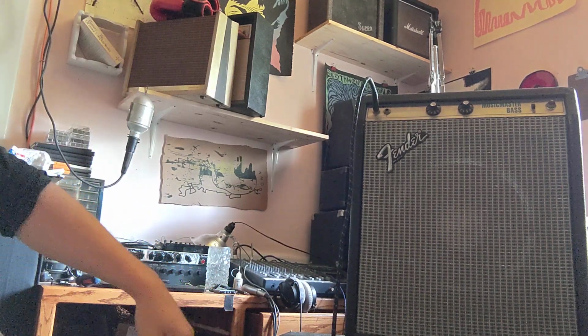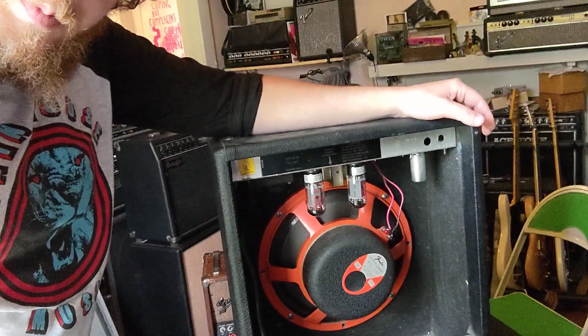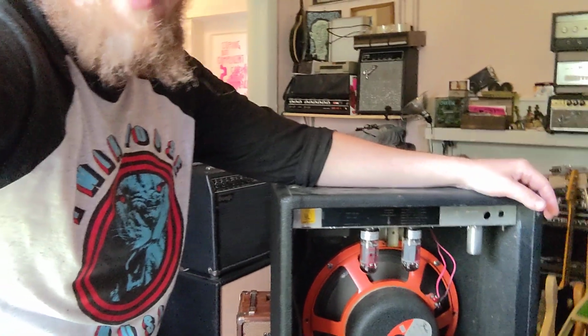Also, it's just a lot of fun to take this humble amp. You can still find them for like $400. Occasionally, people are asking upwards of like 7 or 8 hundred for them on Reverb, but I don't know, make your money. It's kind of the bubble, the 2021 bubble, if you ask me. But here we are, with a D120F orange frame in the back of a Musicmaster Bass Amp. And that's all I have to say.